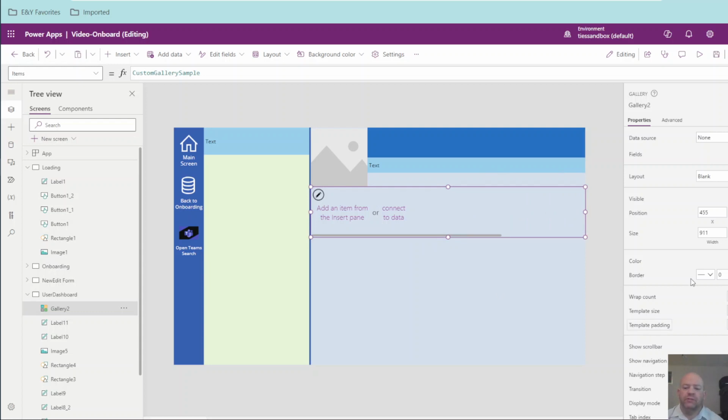First thing we're going to do is set up the template. Well, no, the rep count's 1.